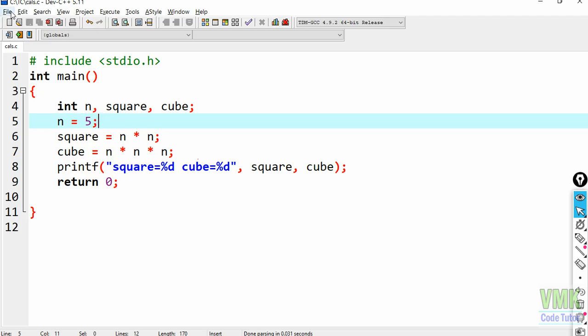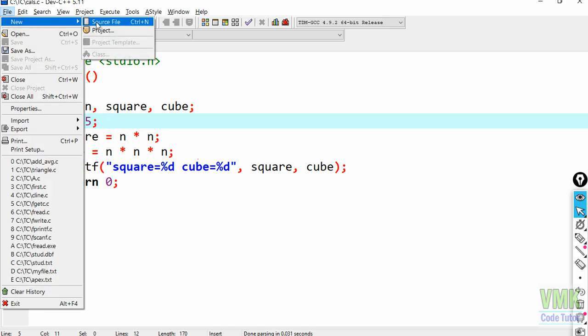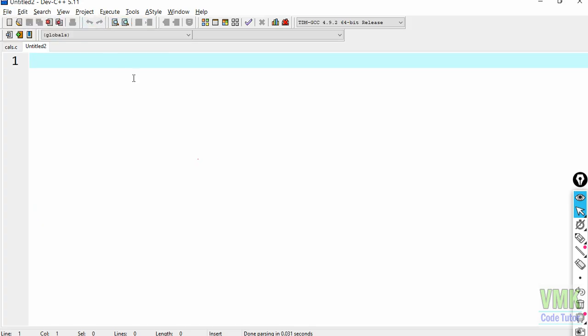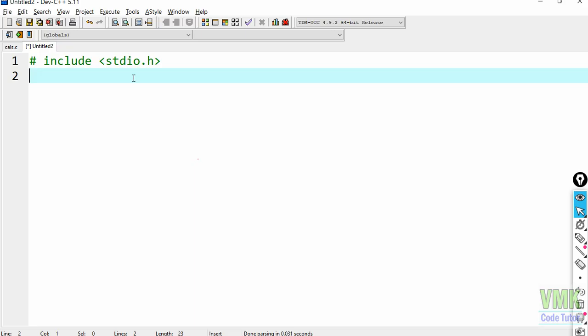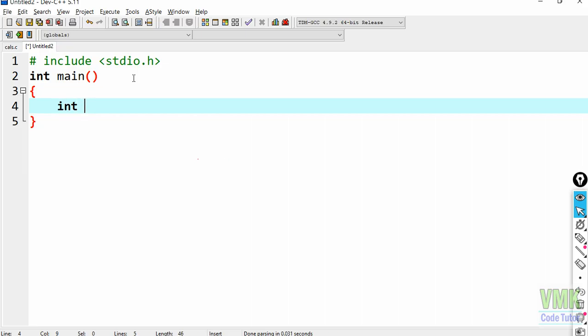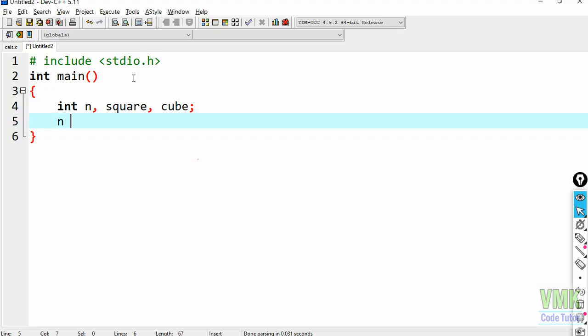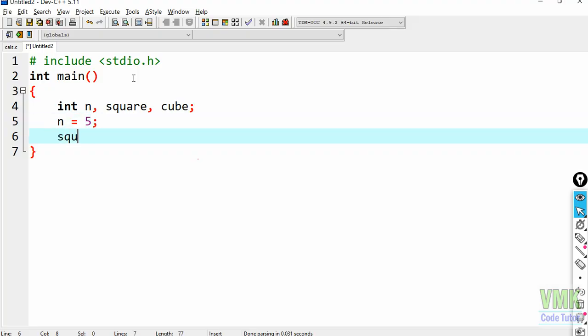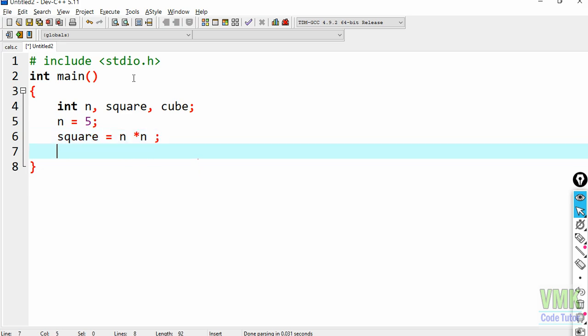Let me explain, please. File, new, once again source file. So here you have to write #include <stdio.h>. Once again I am writing int main. Enter, open the curly brace. int n, square, cube. Then n is equal to 5, then square is equal to n into n, then cube is equal to n into n into n.